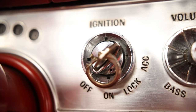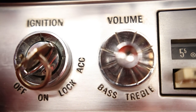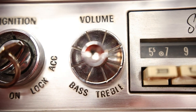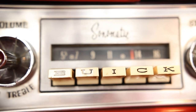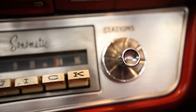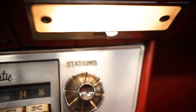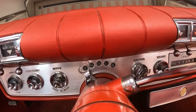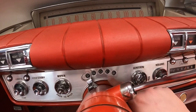Still on the right side of the steering wheel, just below those switches, is the ignition switch. Right next to that is the volume control with bass and treble. To the right of that is the radio — notice the pre-selection buttons that just say 'Buick,' which is pretty cool. Just to the right of the radio is the radio tuner, with a light right above it. The gear selector almost looks like a gun sight, and when you put it in gear, it has a circle around it: park, neutral, drive, low, reverse.